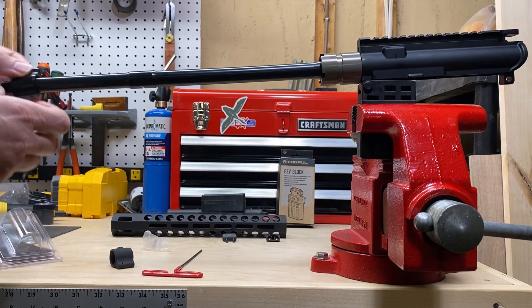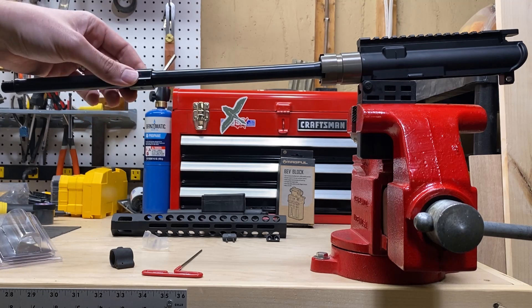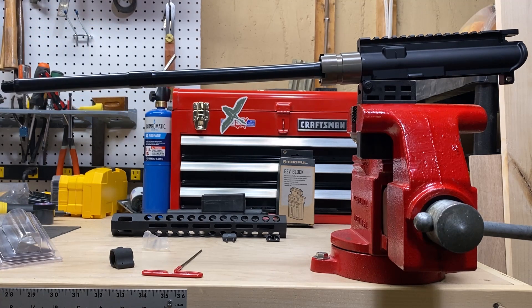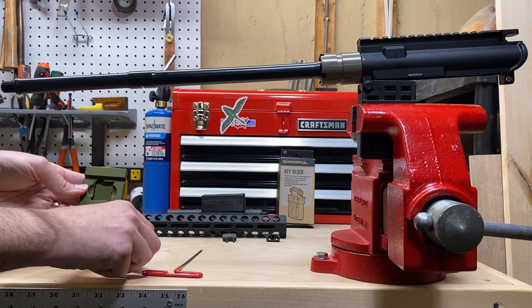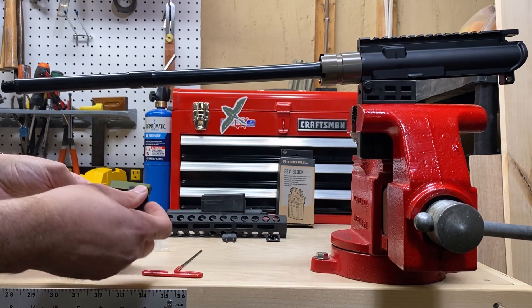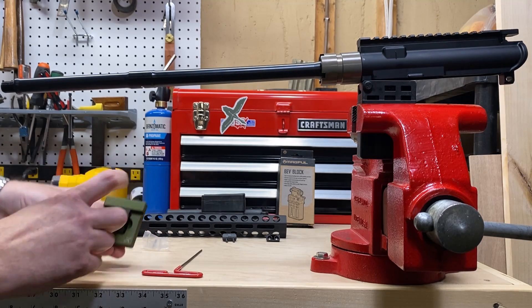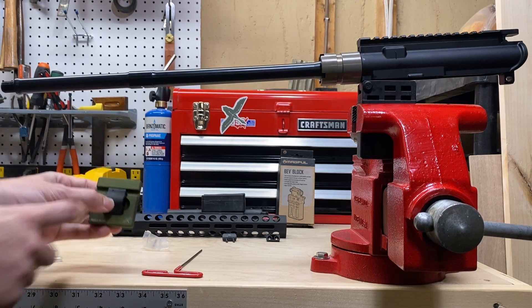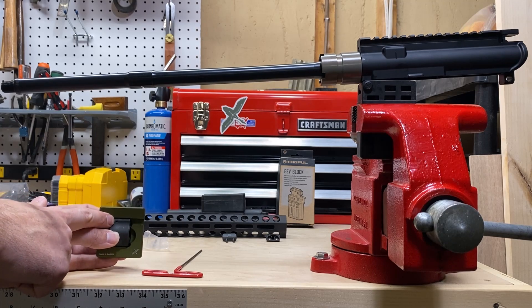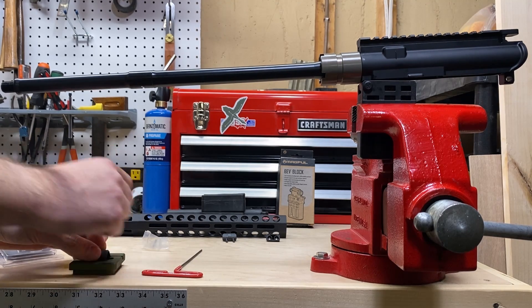So again, you compare that to what it came with and you can see for yourself. While we're on the subject of gas blocks, we're going to show the gas block gas pin tool — this is just a neat thing for your bench. When you need to install your gas tube, this can stabilize the assembly on the bench so that as you're driving that roll pin in, you've got it nice and sturdy and easy to work with.